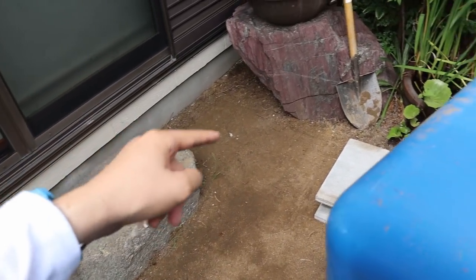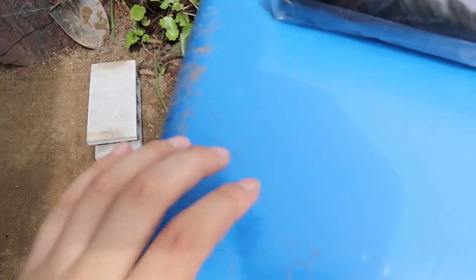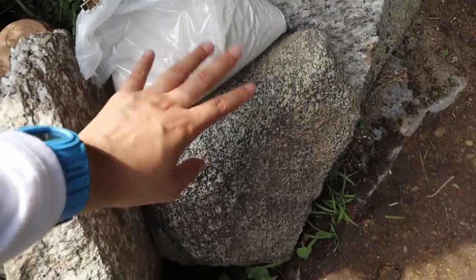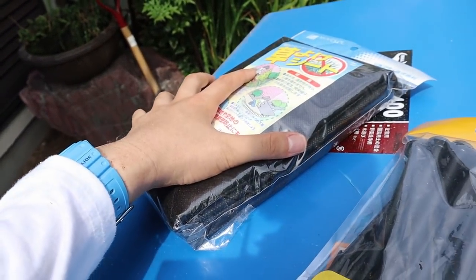So what I'm going to do next is I'm going to put this plastic sheet. This is to block weeds from growing out under this pond, so we're going to do that. But before I do that though, actually, I'm going to sprinkle some of this powder, and this thing kills weeds, so we'll put that underneath there for extra protection, and then we'll put this sheet down.